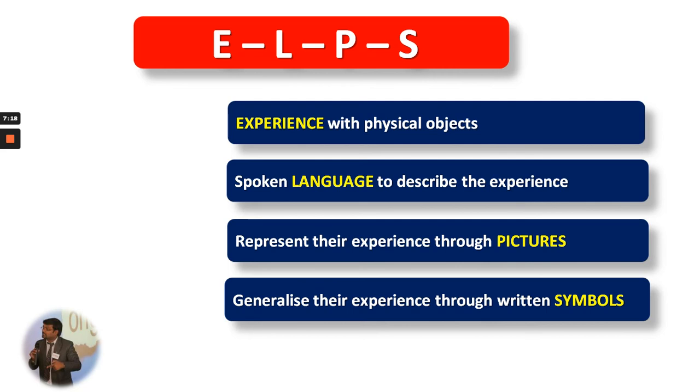The same two objects and three more objects can be represented on a whiteboard, or a textbook or a worksheet can be used to represent the same addition sum through pictures. Like you draw two circles and then three more circles on the whiteboard, and then you ask how many circles.